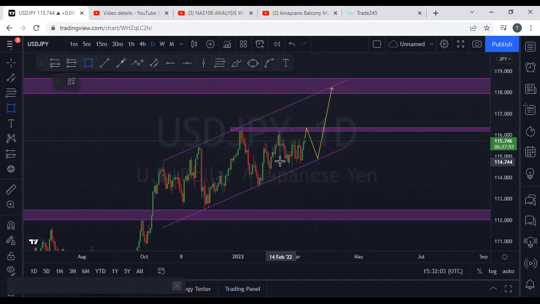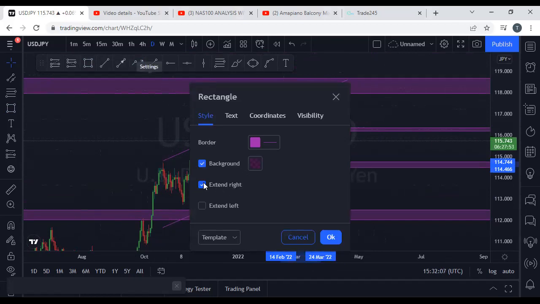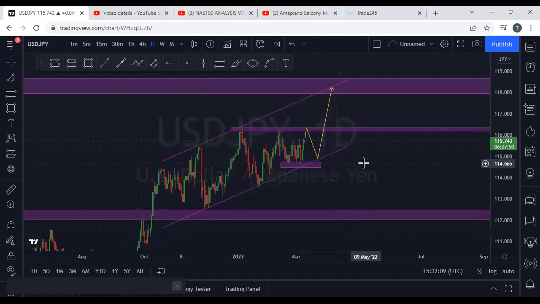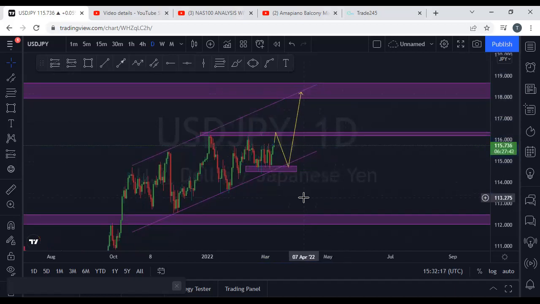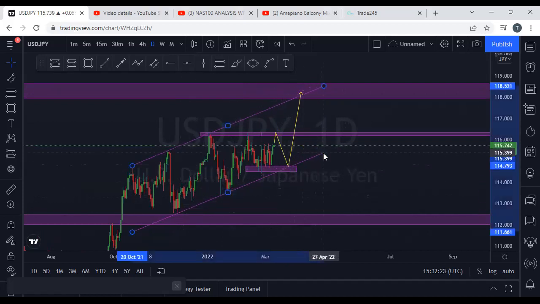Obviously we can see that this is also a sensitive area. We should highlight it like this. So this area in here is a sensitive area, so the market can come to bounce here and then rise, leaving us with a little bit of shadows just like these ones in here. Or perhaps let's adjust it.